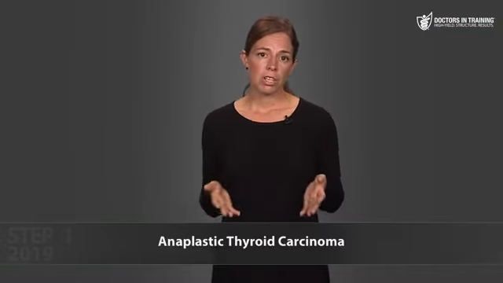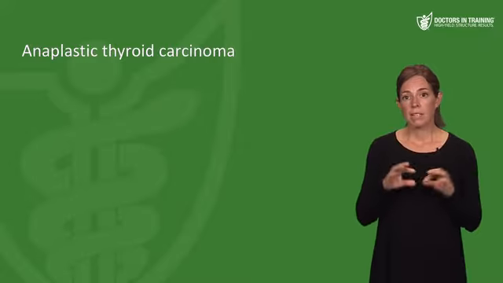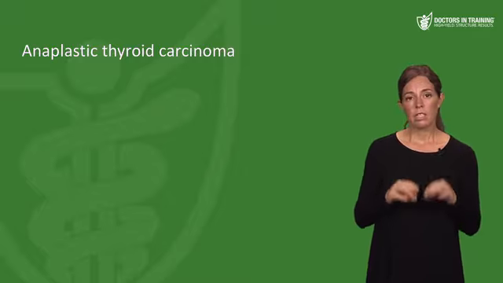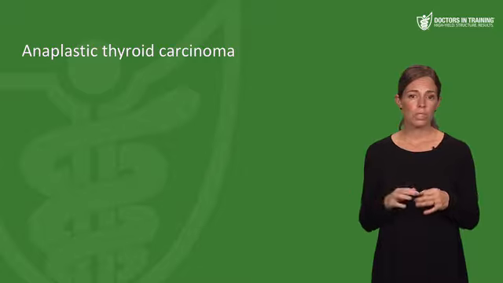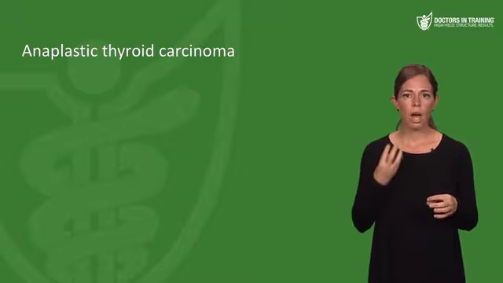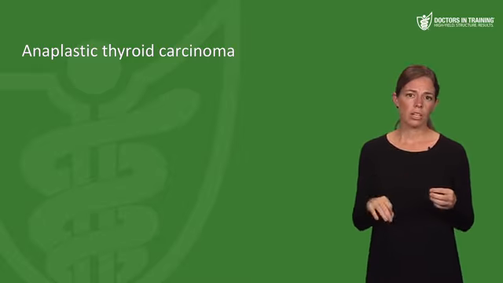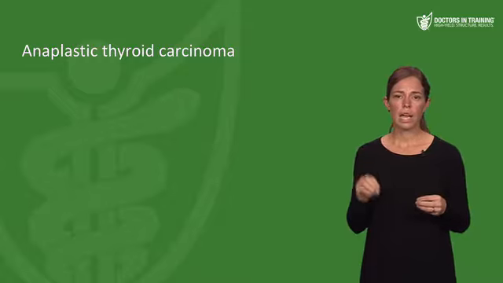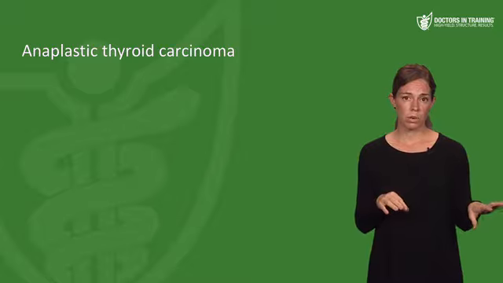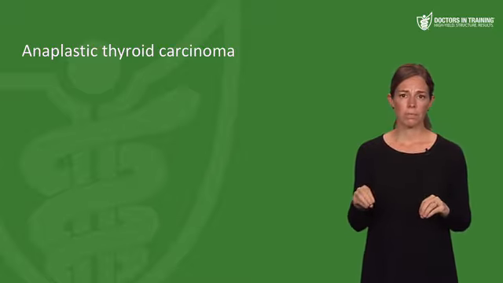Okay, so now we're going to move on to the last kind of thyroid cancer we're going to discuss, which is anaplastic thyroid cancer. As the name implies, this is an anaplastic, undifferentiated neoplasm. This is more common in older patients, although fortunately pretty uncommon. So remember how we talked about Riedel's thyroiditis being a rock-hard thyroid with possible local extensions? Well, if you see that scenario in an older patient, then you should think anaplastic thyroid cancer first. In a young patient, think about Riedel's thyroiditis. And unfortunately, this anaplastic cancer is rapidly fatal.